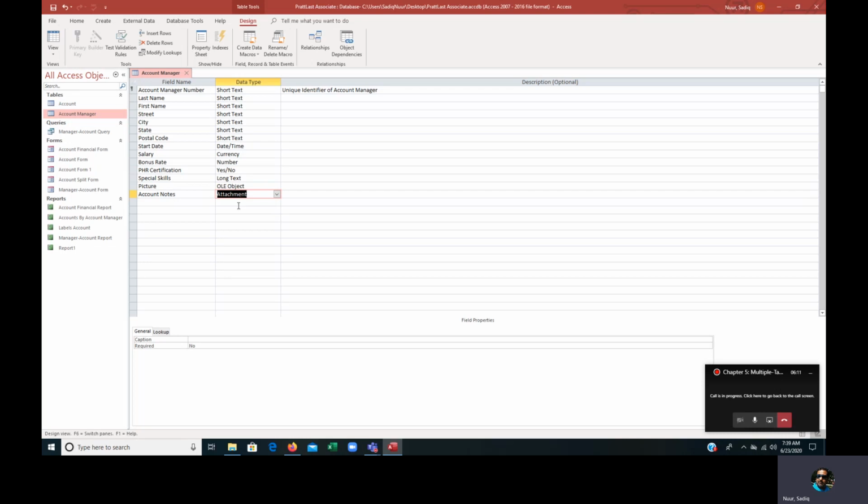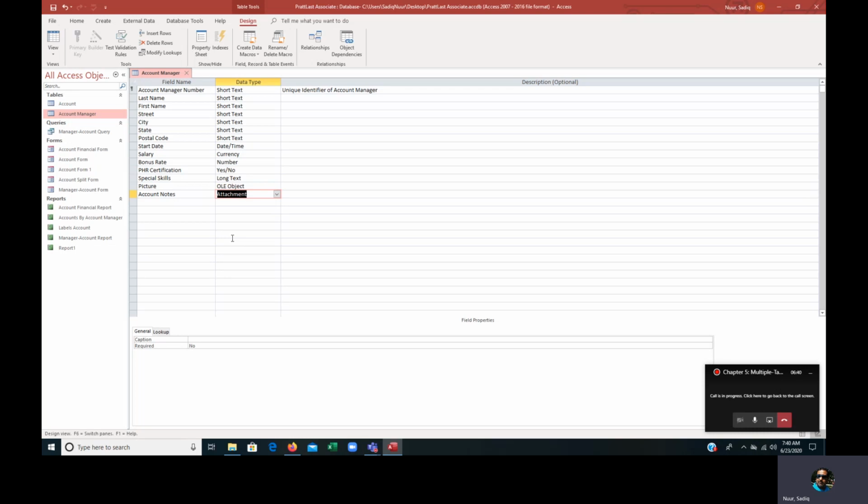Now the second thing in chapter number 5, after we added those four columns in our account manager table, is to use the input mask wizard. As mentioned previously, an input mask specifies how data such as a phone number is to be entered and how it will appear.